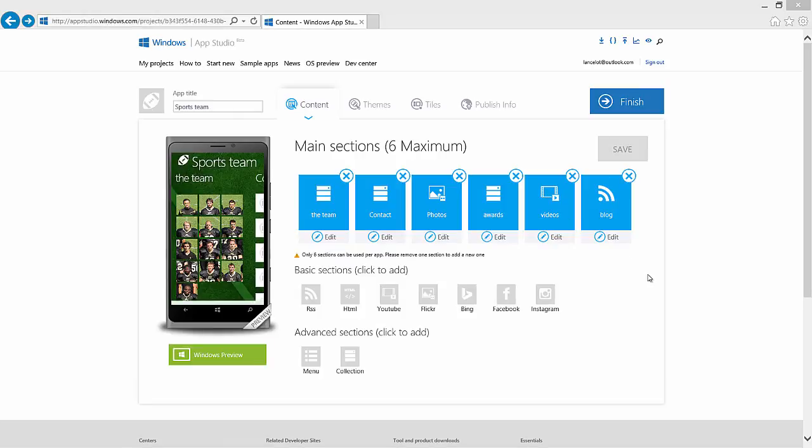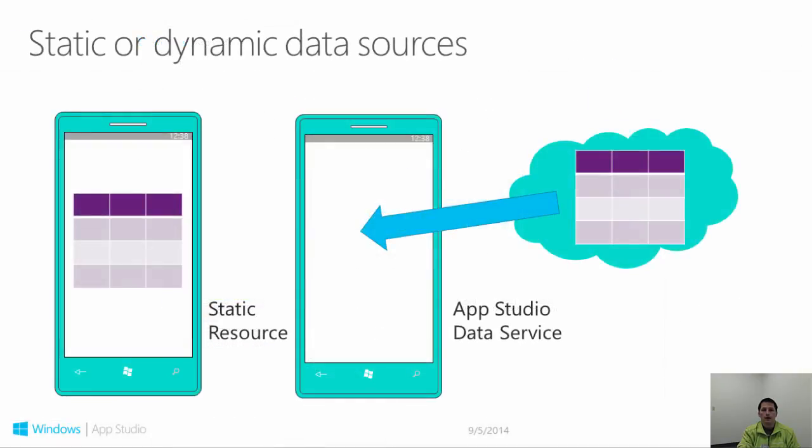And we'll dig more into the collections in the next demo in this course. Now that you know the basics about working with the collection, let's discuss the difference between static and dynamic collections. Static collections are simpler. They are simply data that is saved within your app.